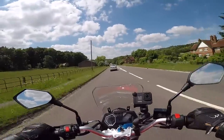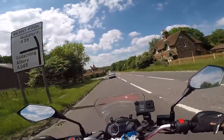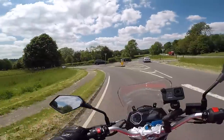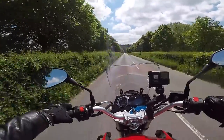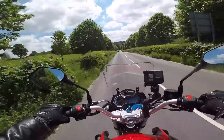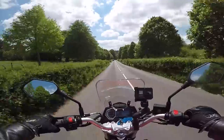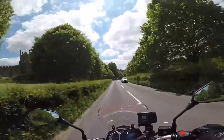So yeah, absolutely lovely, this bike. I really am enjoying it. Cruises nicely on the tarmac, and it cruises quite nicely on the dirt as well. Handling wise, it's not actually too bad. It feels a little bit light on the front end, but I think that's more down to the tyres and me getting used to it. It doesn't feel like it's going all over the place. It doesn't connect with me as much as I'd like it to connect.